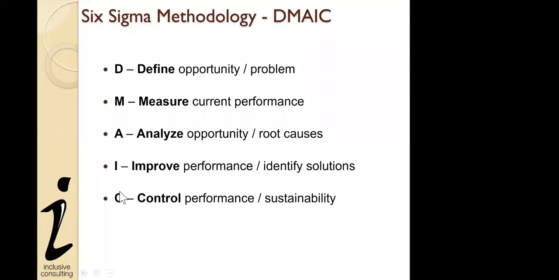Then the last phase is the control phase, which again a lot of the companies miss out on if they are not following the Six Sigma methodology. They get very happy, they get very excited once they have implemented the new steps. The implementation has rolled out successfully, there is celebration, the results have been achieved, success has been achieved in the short term, and everybody celebrates it and they forget about it. And then over the period of time, the actual process goes back to the way it was, and it was not meeting the customer requirements. So they miss the control aspect.